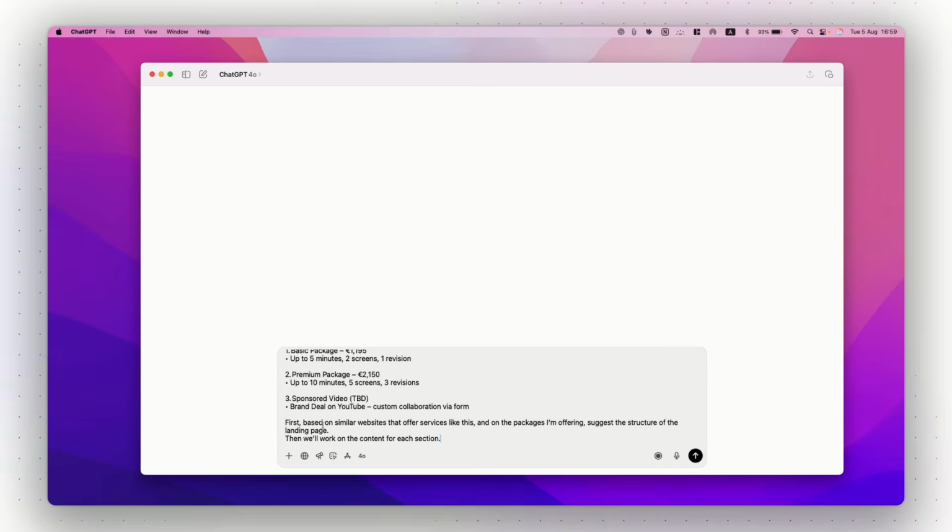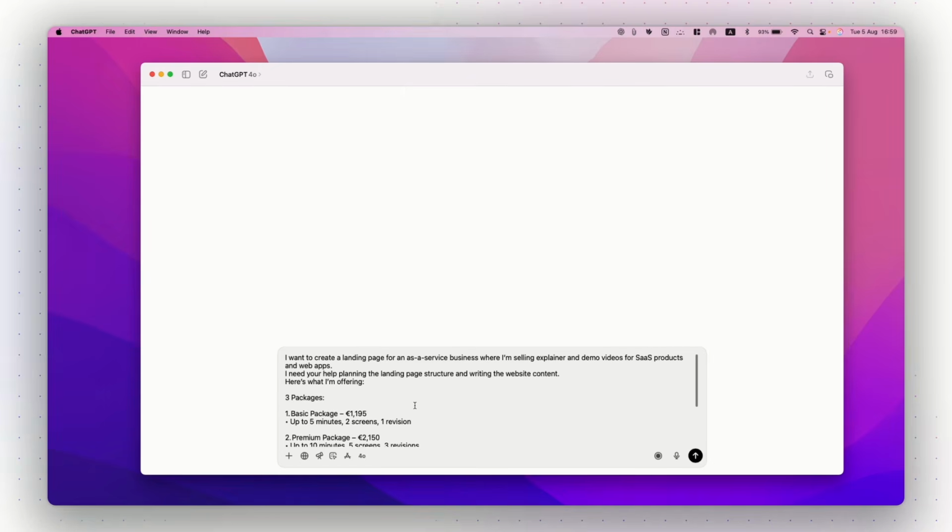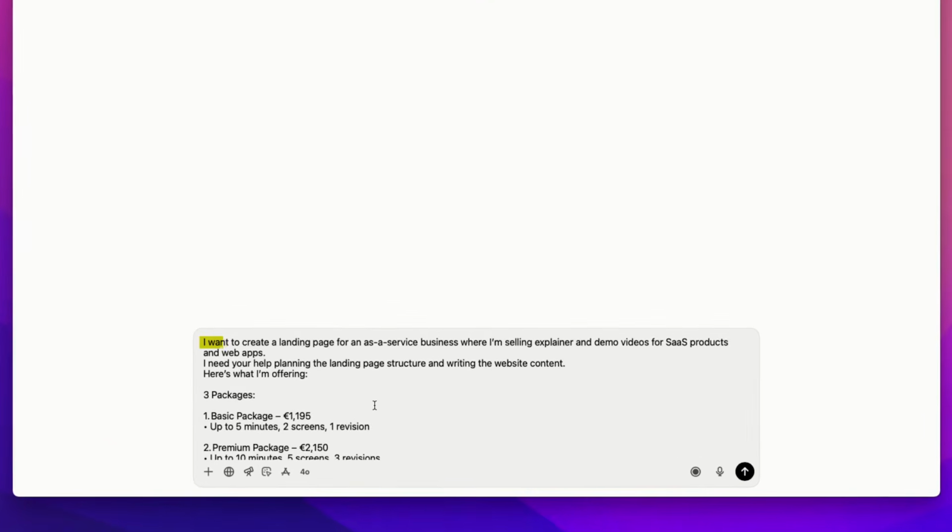All right, so I will paste in the first prompt where I explain what I want to have on my landing page and what's the vibe of it and what I actually want to create. So I want to create a landing page for an as-a-service business where I'm selling explainer and demo videos for SaaS products and web apps.